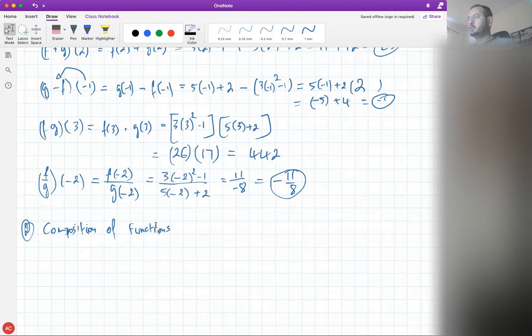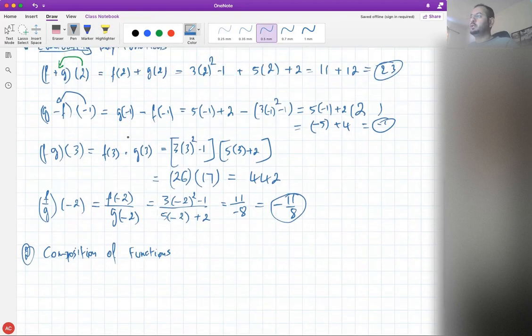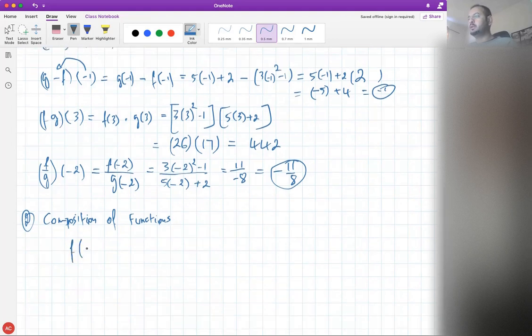So, composition of functions. All it means is we're not adding two functions or subtracting them or multiplying them. We're actually putting a function into another function. See here how we plug, for example, 3 into f, or plug -1 into g. Here, with the composition of functions, instead of putting a number into a function, we actually put in a function into a function, something like this. So it's not f of some number, but f of some function g. And we take a whole function, we plug it into the other one.